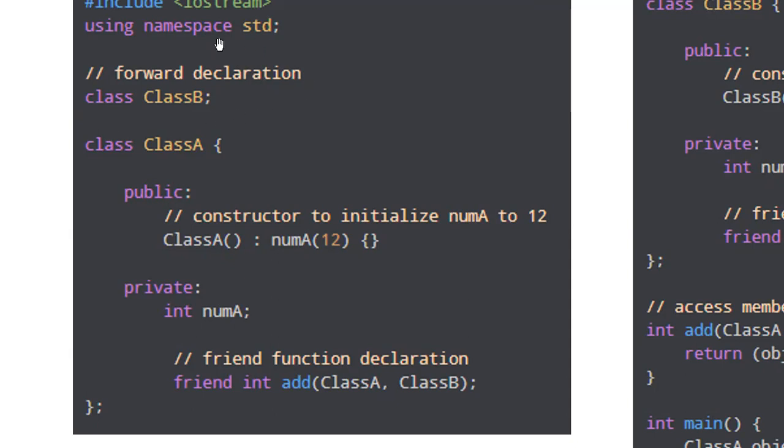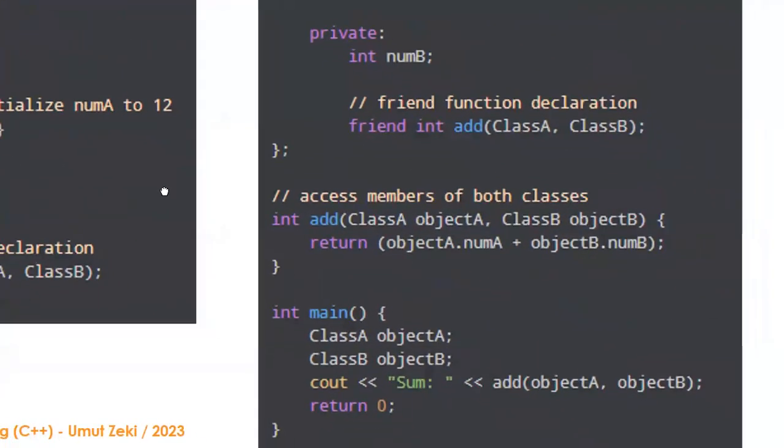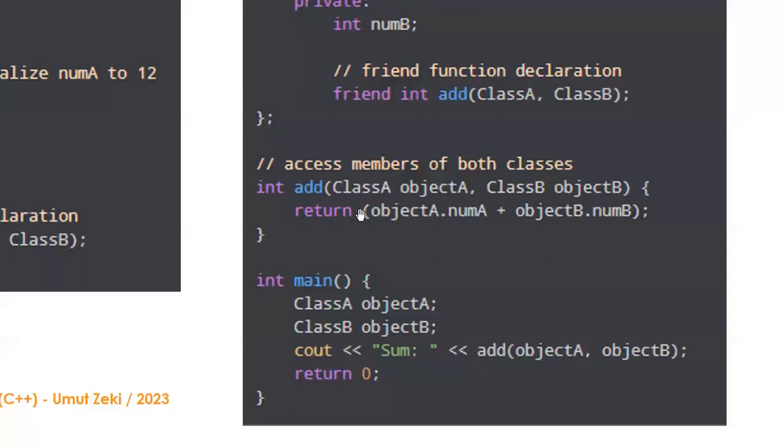We didn't see this before, so that's why we are doing it here. So what did we do simply? We just take two objects, two variables from two different classes, objects of the two different classes, and add them by using a friend function.